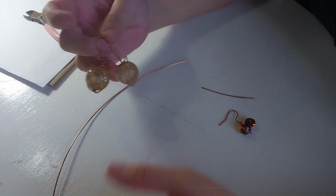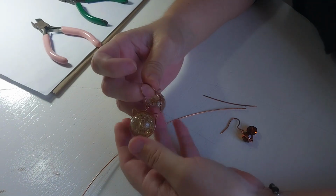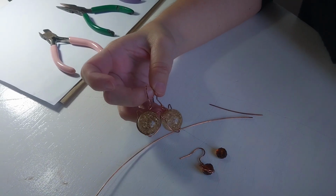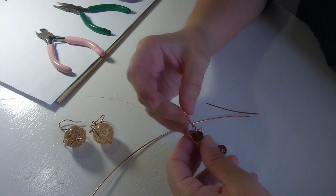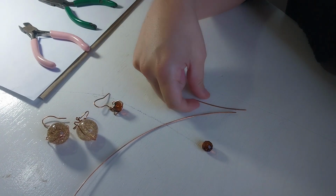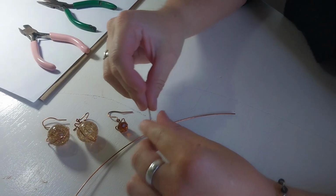So for this project we'll need some wire, some pliers and some beads. The end product's going to look a bit like that, but I've got some very small beads today and I'm going to make one that looks like this. Little kitty cat.